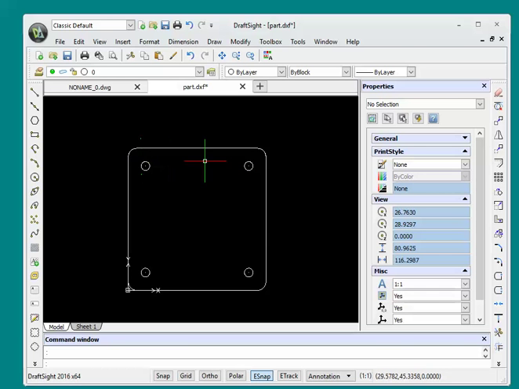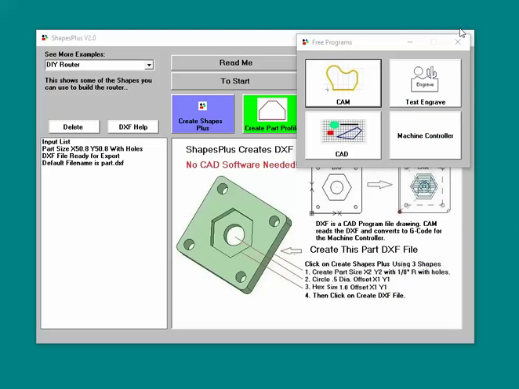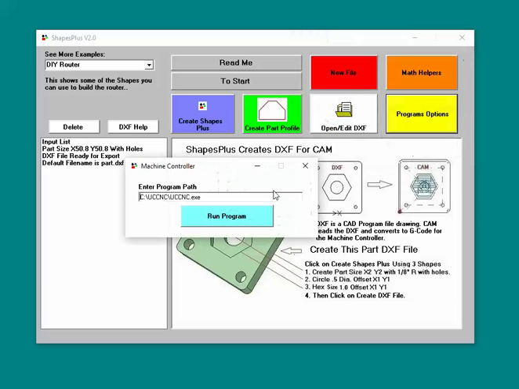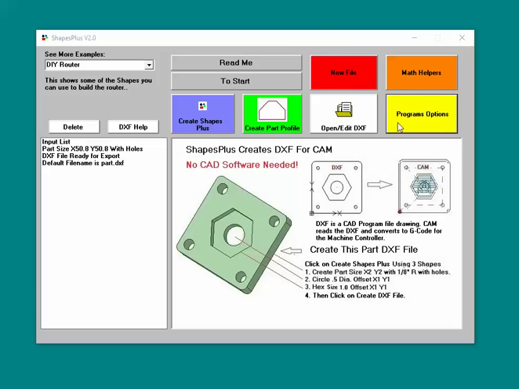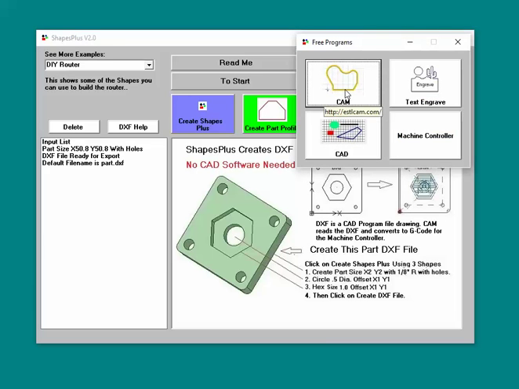You would drill these holes first, then you would do the profile. So this is how you would do it in CAM. You would click on CAM, and this is what you would get.